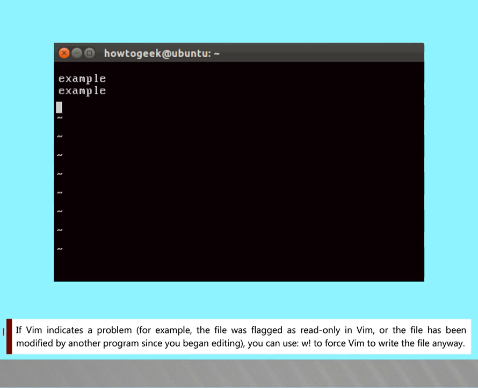If VIM indicates a problem, for example, the file was flagged as read-only in vim, or the file has been modified by another program since you began editing, you can use :w! to force vim to write the file anyway.